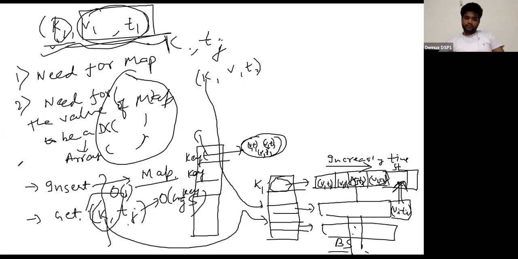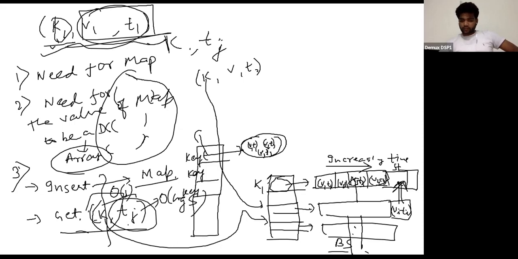We will see complicated data structures, but let's try an array. The third part I'm looking at is the get operation. I need to optimize the get operation, which is for a given key, in that array, I need to search for a certain timestamp, right? So naturally the thing that comes to my mind is, can I keep a sorted array so that searching is log n, or binary search is applicable?